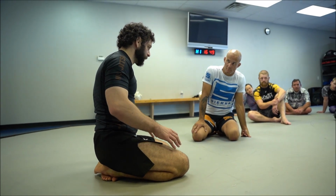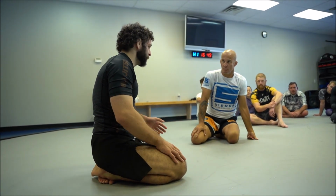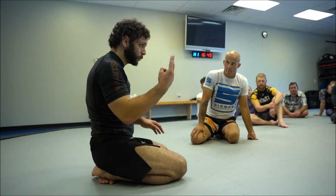Actually, it really depends on the rule set, to be honest. Like sub only, it's really hard to get the back, but with points sometimes it's easier to get the back than the hips on the mat. So yeah, it changes depending on the context. But regardless, these are our two goals, right?